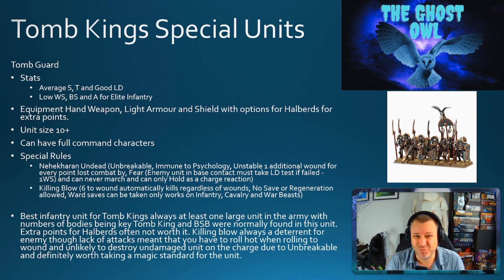You'd always have at least one large unit in the army, with numbers of bodies being key. So a 30-man unit, potentially with a Tomb King, and with a battle standard bearer normally in the unit as well. Often the extra points for the halberds weren't worth it. You just go for the extra bodies.